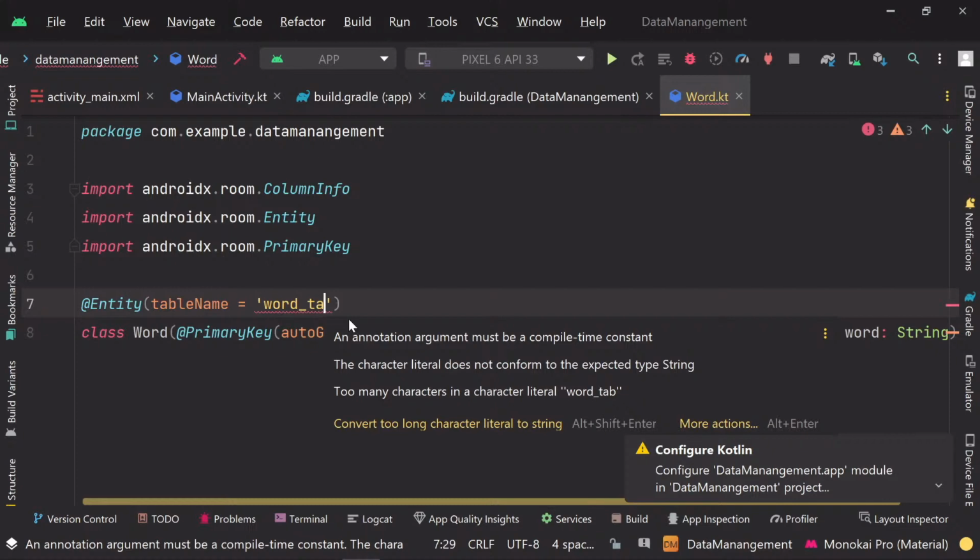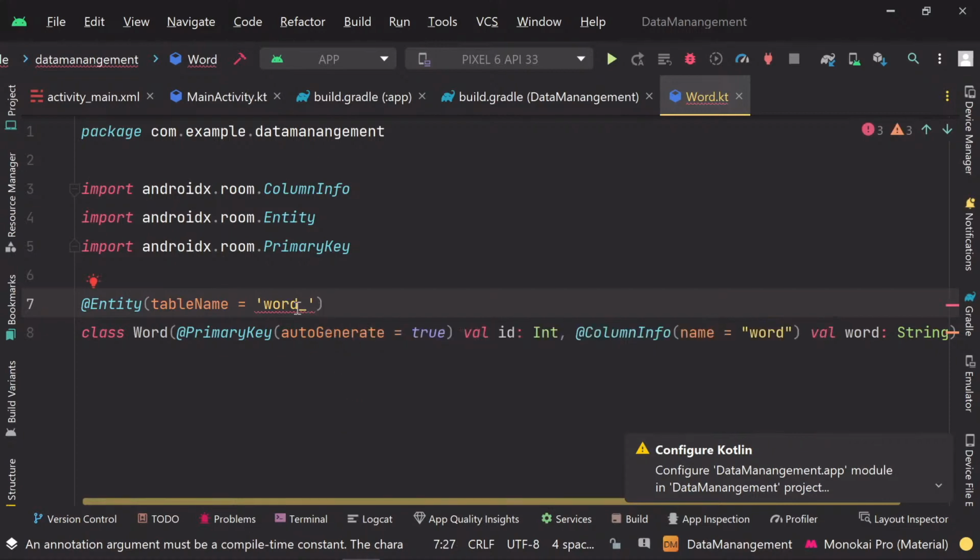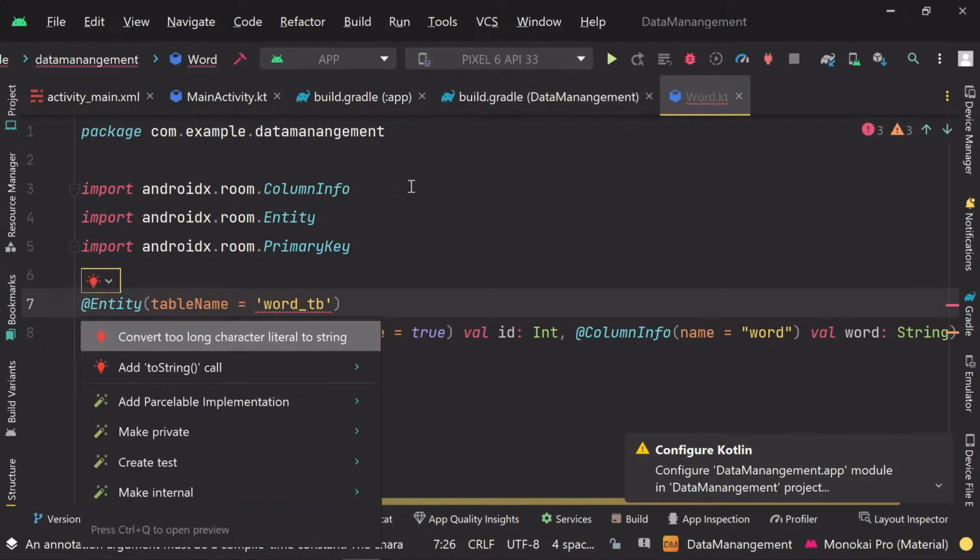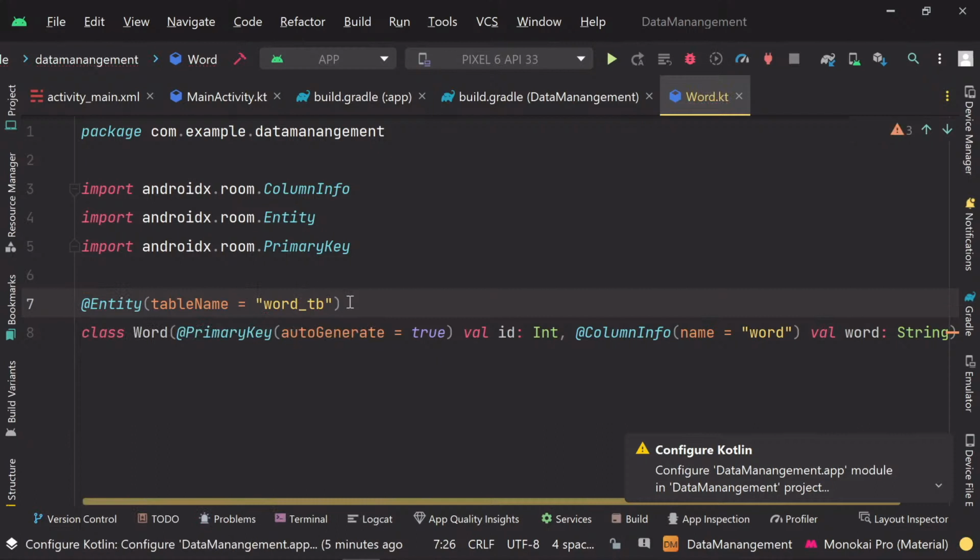So we'll check what it's doing. Convert too long character literal to string. Okay, so if we change it to string, then it won't give me that error. Now it's not giving me that error, so we will move on to the next topic.